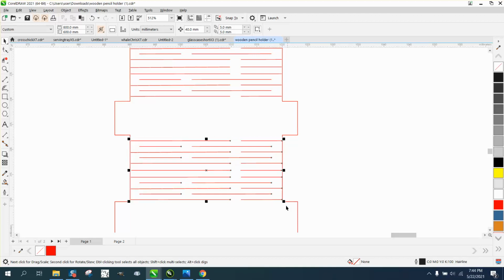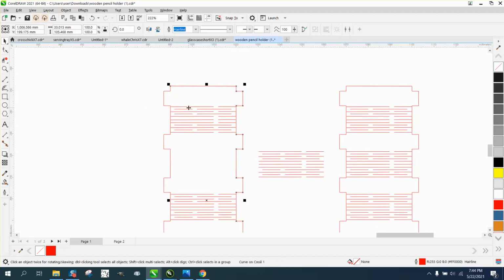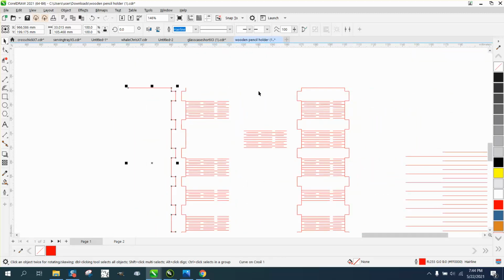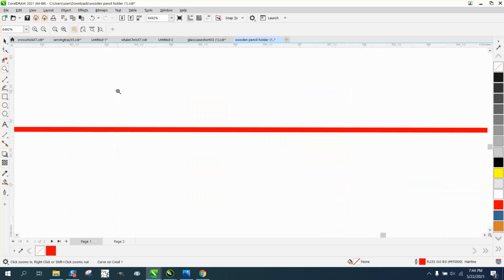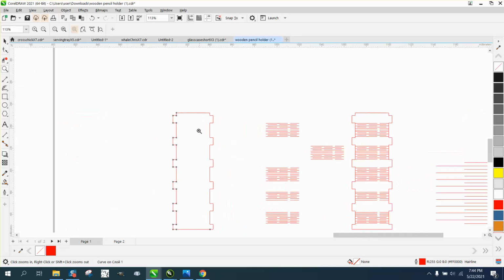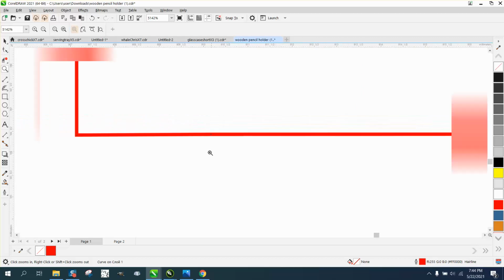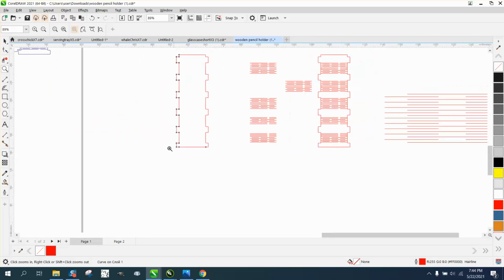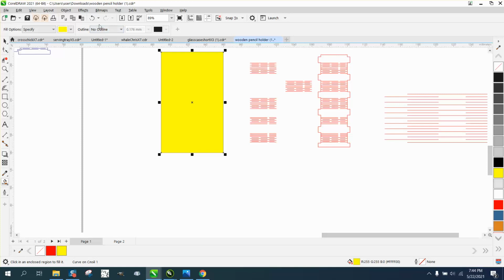I'm going to grab this one and I'm going to nudge it out of the way, and I'm actually going to delete. Well, here's another thing we can do, move that over, and you see that it's not a consistent file. And if we look, there's probably a leak. There's some nodes down here. Well, it looks pretty good, but let's do a test. And then that way we can make this all the same. So let's get out the rectangle tool and fill in. And sure enough, we have a leak.